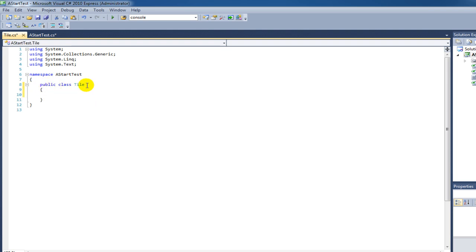The first thing we want to do is make this public. I always forget that a lot, so do that. Okay, so what's inside this tile class? Well, the first and the most important thing is we want to store some sort of ID with this tile, because we can have its position and its scale, but we need its actual ID. You know, what's its place inside this grid. And we're going to use a vector2 for this, and I need to type using Leadwerks engine, otherwise the vector2 class won't be recognized here. I'm not going to bother about making things public or private this time. You can do that in your own time.